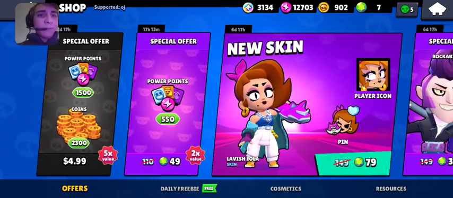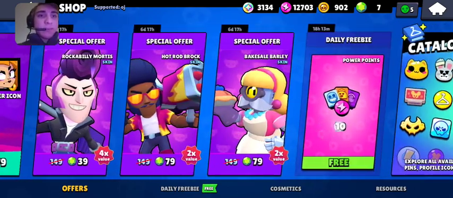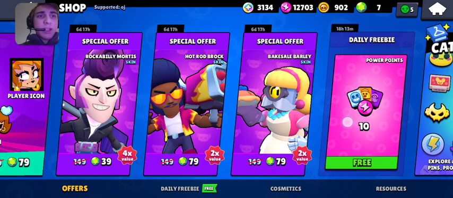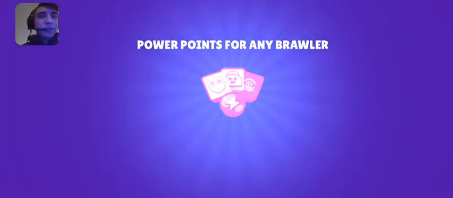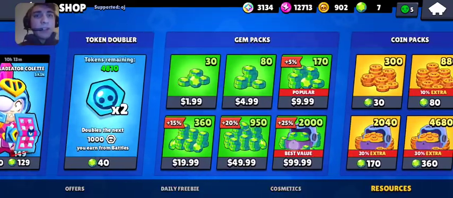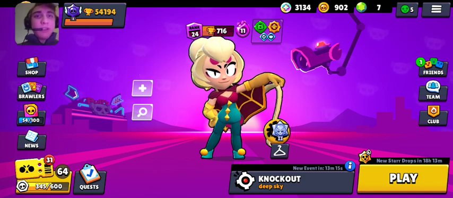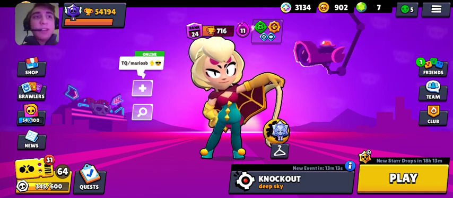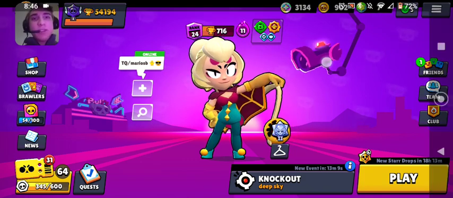And we have some interesting offers in the shop, pretty much everything from the Bull's Diner theme. We have 10 points for the daily freebie. And as of today, I currently have 4,810 token doublers and 12,713 power points. So again, whenever Supercell decides to switch that, and I can have more coins, it would be absolutely fantastic. And let's see how far we can take this, guys.